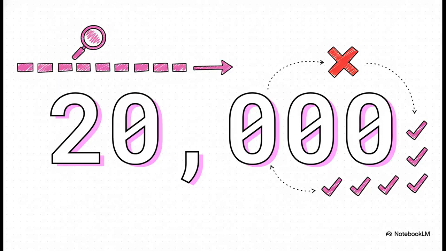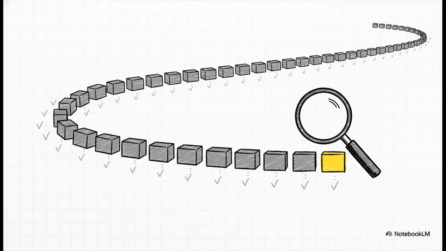So for our good old linear search, if the item we want is at the very, very end of the list, or maybe it isn't even there at all, how many checks does it have to make? You got it. In the worst case, it has to look at every single one. 20,000 items means up to 20,000 checks, one by one, all the way to the bitter end.